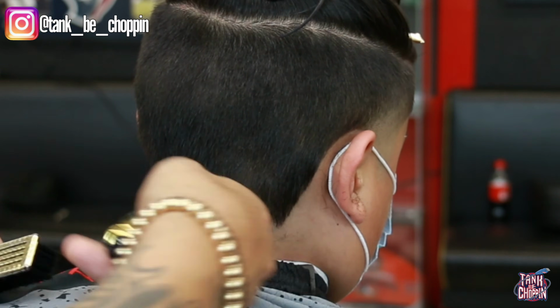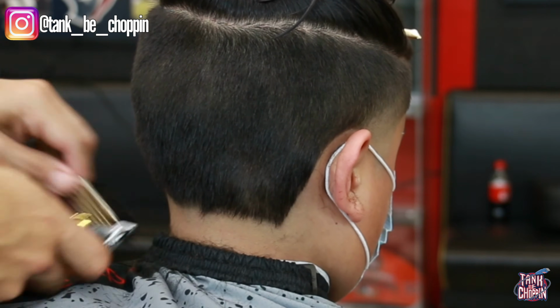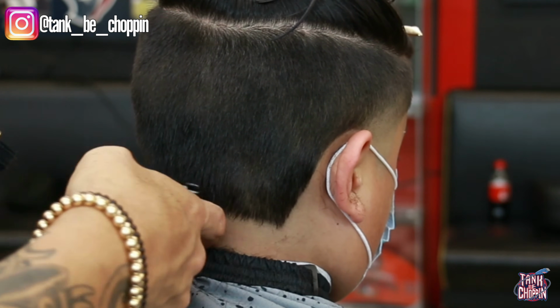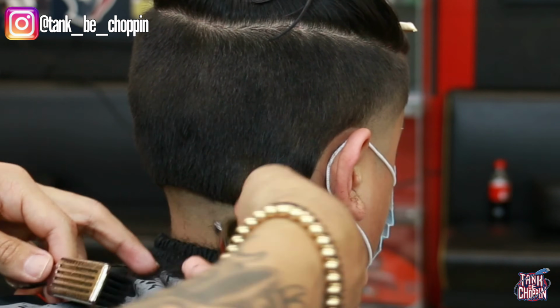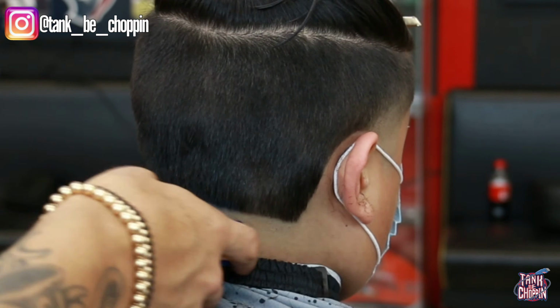Alright guys, so now we're moving on to the back of this taper. As you can see, I'm setting in my guideline. And once this is done, I'm going to follow that with the shaver just to make sure I get this nice and smooth.